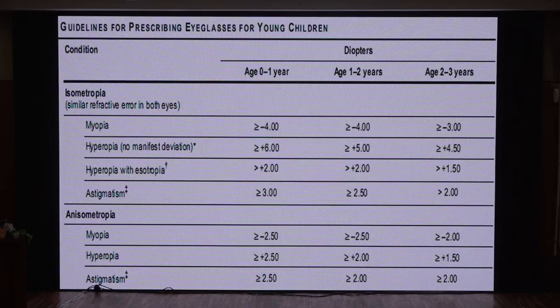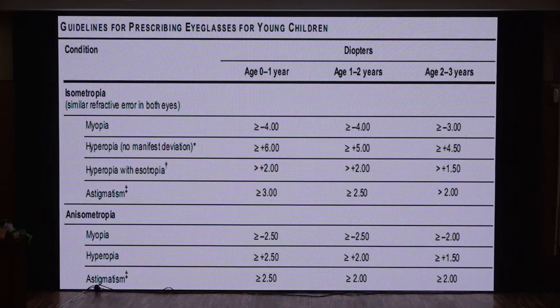First instillation of cyclopentolate, followed by tropicamide instillation after 5 minutes, and another 5 minutes later instillation of cyclopentolate, and then you do the refraction 30 minutes after the second instillation of cyclopentolate. So if you have a child who has an esophoria or esotropia, you will give the full cycloplegic refraction. For a child under 1 year of age, if the refraction is plus 5, plus 6, you can safely ignore, because we expect this child to have an emmetropization process, and this child won't require any prescription.